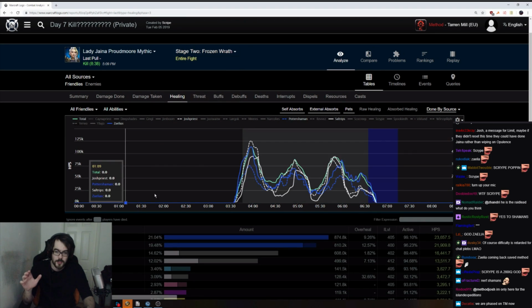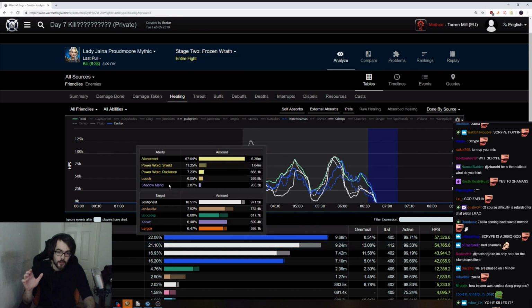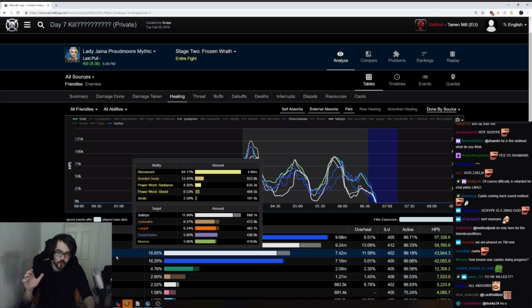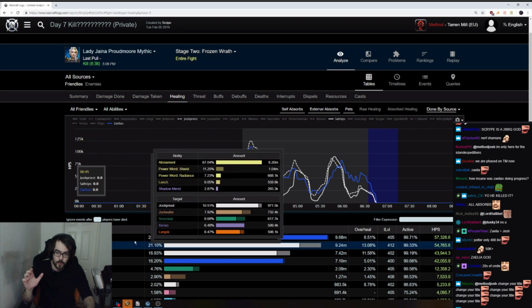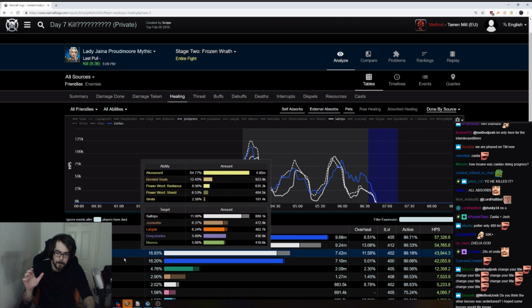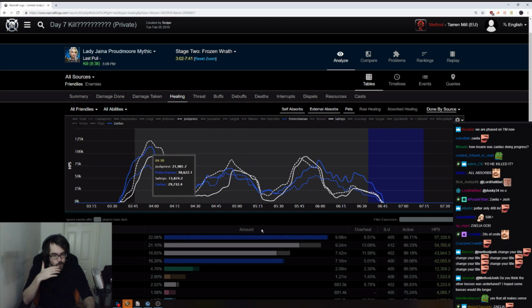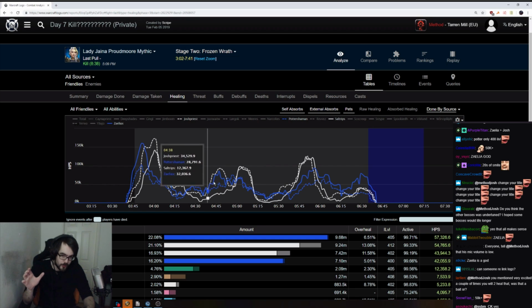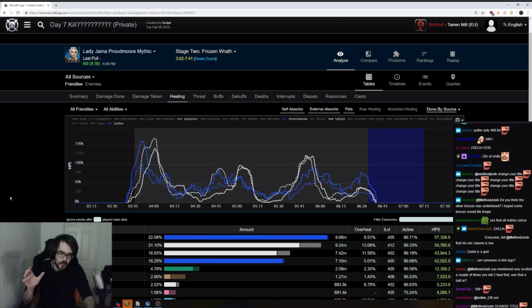The second phase comes out, and exactly here there'll be the two Discipline Priests popping immediately on pull. So there's mine and Xerxes' burst, and there's Potash. Let me uncheck Total real quick, and I put Sailor on there as well, okay? So the Disc Priest burst when we come out. The second one is Xerxes' burst. Is that mine and Xerxes? Yeah, okay. I'm the dark line. So I burst, then Xerxes bursts, then whatever.